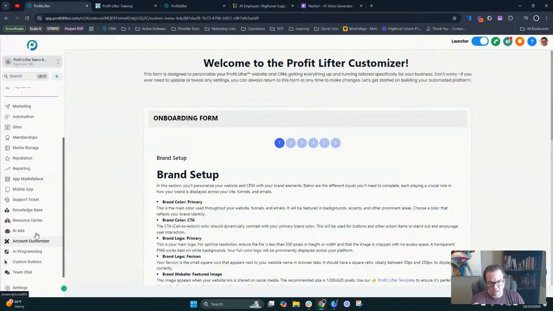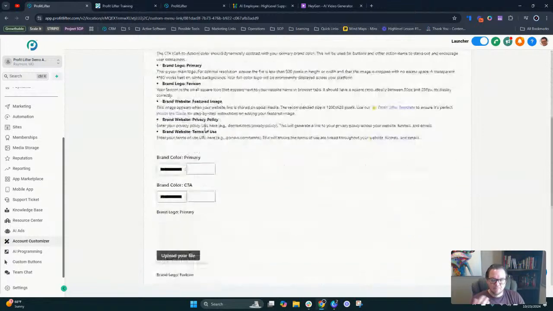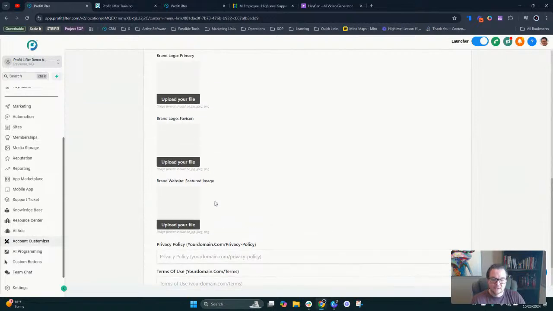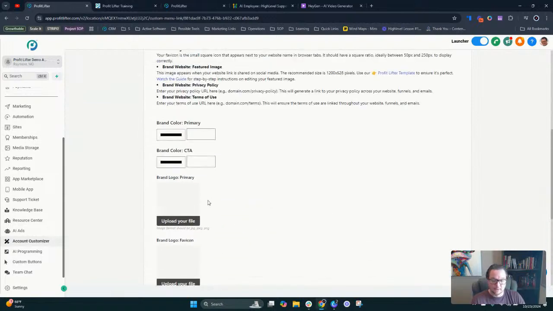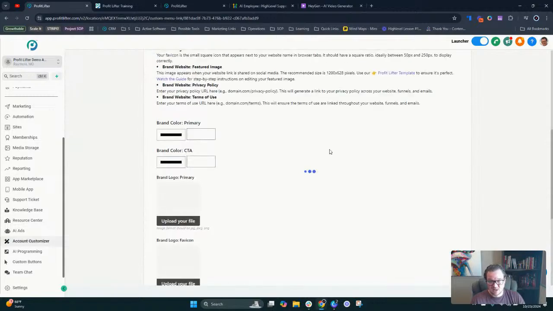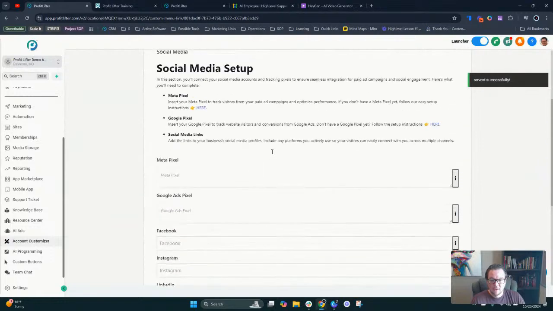This account customizer is only available for admins, meaning that if somebody's a salesperson, there's no way they can hop in here and mess stuff up. All of this form is tied directly to your website, to your emails, to all your assets. So if you ever need to change brand colors, change your logo, or update some information, just coming in here and adding this information into this form will update everything.